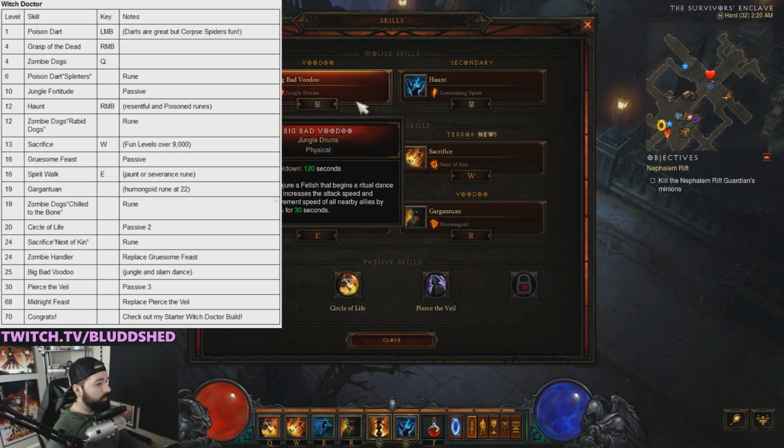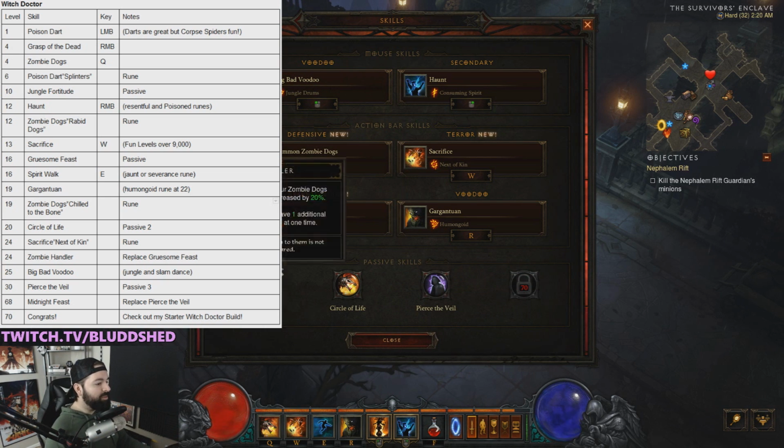In addition to Sacrifice, we have Big Bad Voodoo, right? I wanted a big cooldown, and this is what I went with. It increases the attack speed of our pets. Our Gargantuan's going to be on overdrive, and the dogs, if there are any dogs left over, are going to be on overdrive as well. Our passives completely synergize with a Sacrifice build.